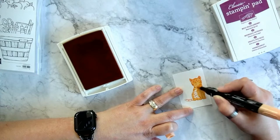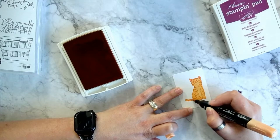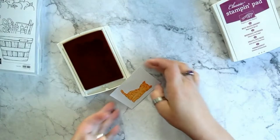So I'm just coloring him really quickly. I'm not going to get real particular. But there is our cat, all nice and colored.